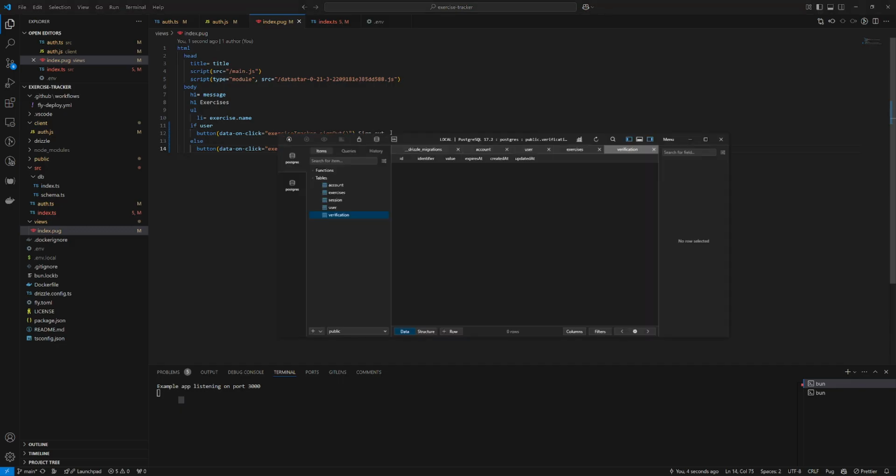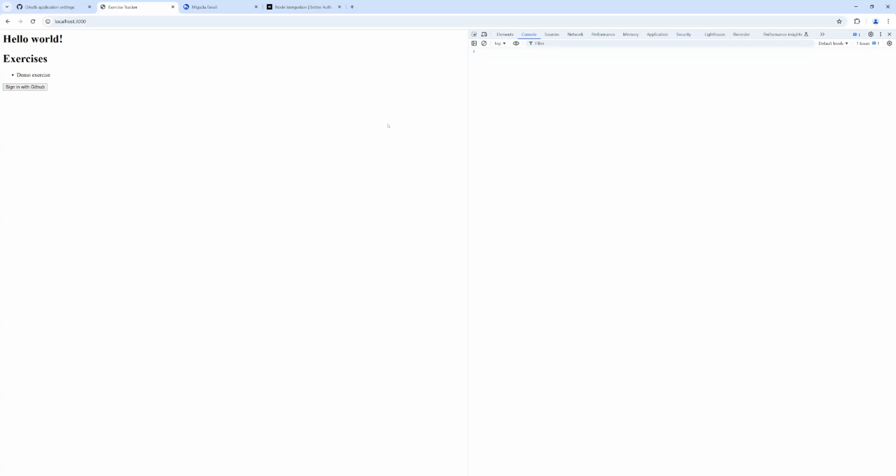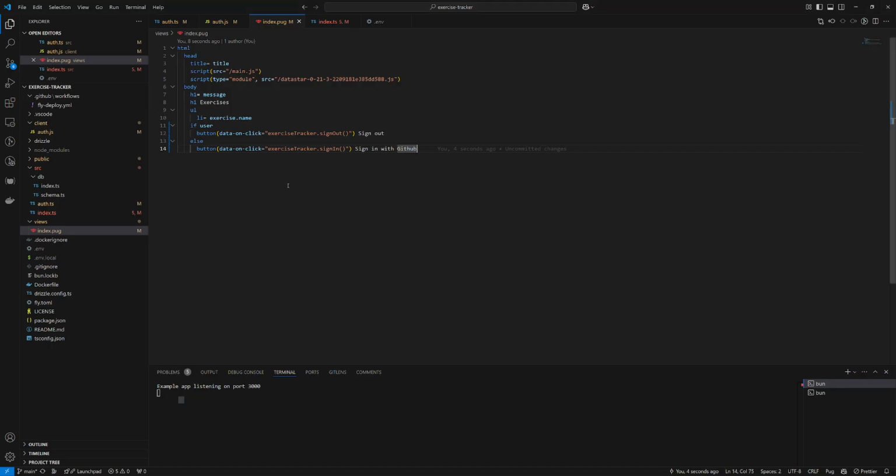So now if we go over here, refresh the page, we see a sign out button instead of a sign in. If I go ahead and click that, I guess I need to refresh the page again after that because I'm not redirecting anywhere. Then I get a sign in button. If I click sign in, it redirects me here again. That time it actually did a redirect because it has to go through the little flow. Cool. So now we have basic authentication set up for our app.